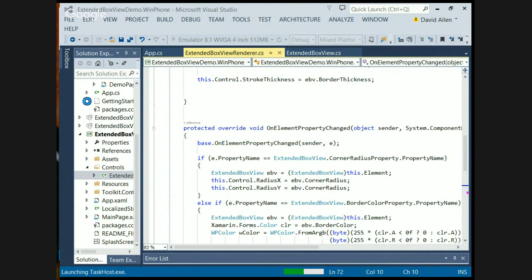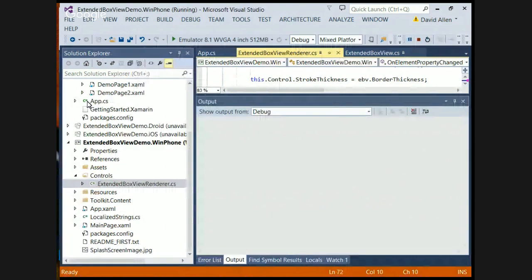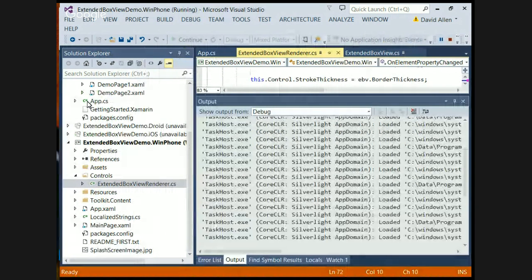Why Xamarin wouldn't have supported those properties in their version of that control? No, I mean, it's been questioned as to why they haven't just put these sort of things in anyway, but they haven't, so.